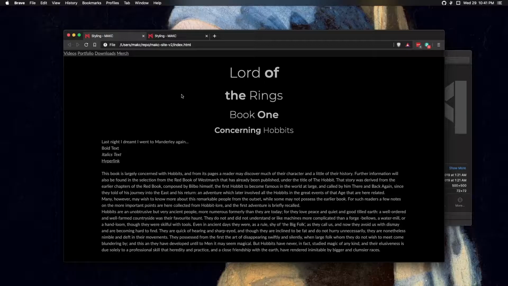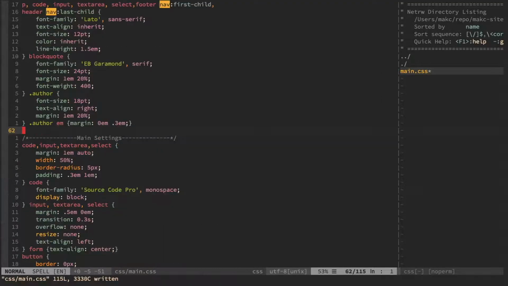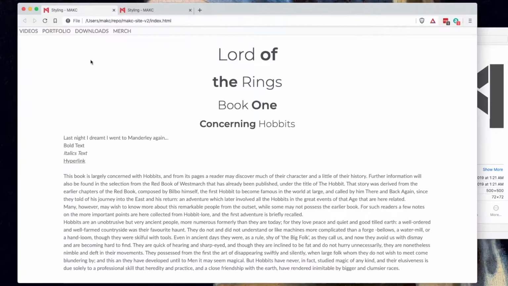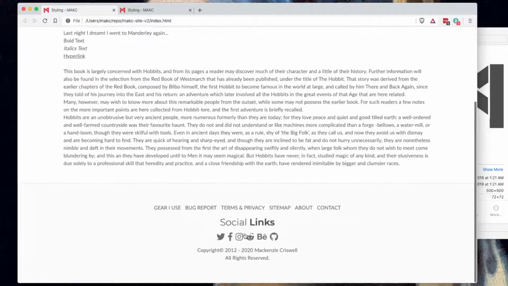Okay, that looks nice. We might actually be able to inherit some other settings from the footer. So if we come down here to the actual footer settings, where we have the link color and the link text settings set up, we can probably also copy those over. So what I'll do is I'll do header nav a link. So this will select, in addition to any of the links that are in the nav in the footer, it will do the same thing for the header. And so, yeah, okay, that's updating. These look very similar to the footer now.